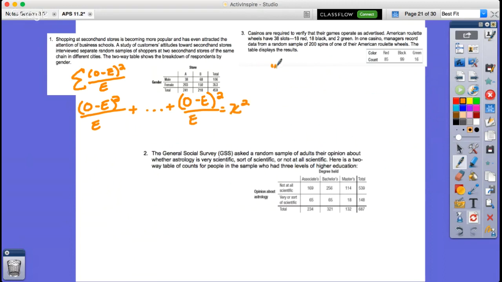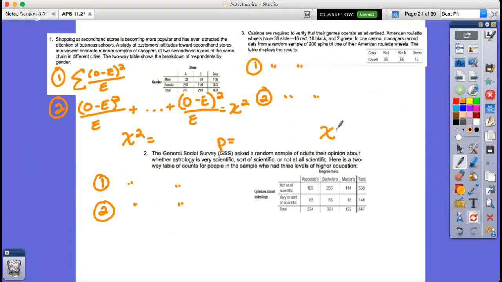So all of these, when I put these lines, that just means that these first two things, numbers 1 and number 2, are going to be the exact same. Now, how we find the expected, I'm going to show you that here in a second. But I do want to make sure that you know that numbers 1 and 2 are the exact same. Now, how we find chi-squared and how we find our p-value is a little bit different, okay? And this is what we're really going to make sure we do to understand what we're doing here. So I'm going to do these two on my calculator in just a second.